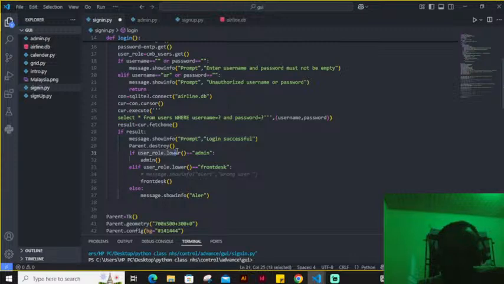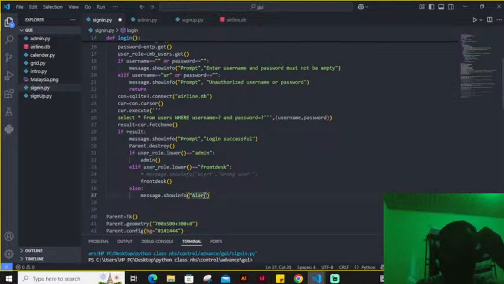This is the user role, but you didn't compare it to the database. What I'm doing now is subjecting it to our two roles, which are admin and front desk. These are what we have on here. Okay, you just pass it to whatever you see there. Yes, I'm passing the condition here.